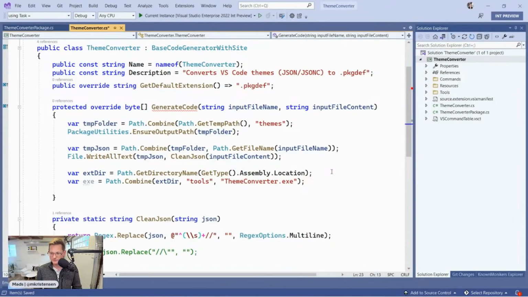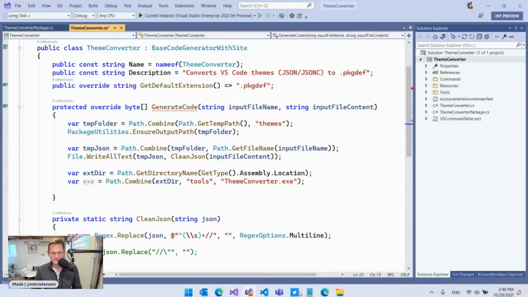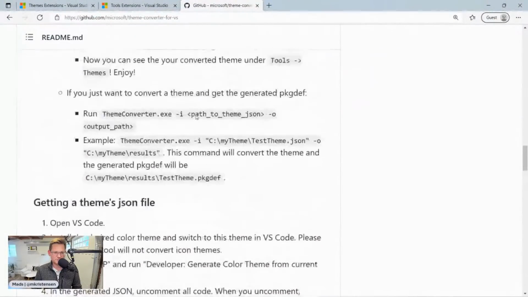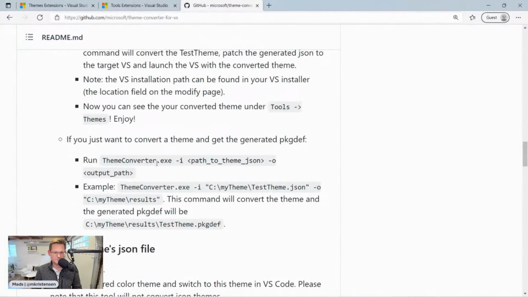Now we got our executable, but I need to pass some arguments. Theme converter exe needs an I. Before we get to how we shell into a different process, let's just get this done.